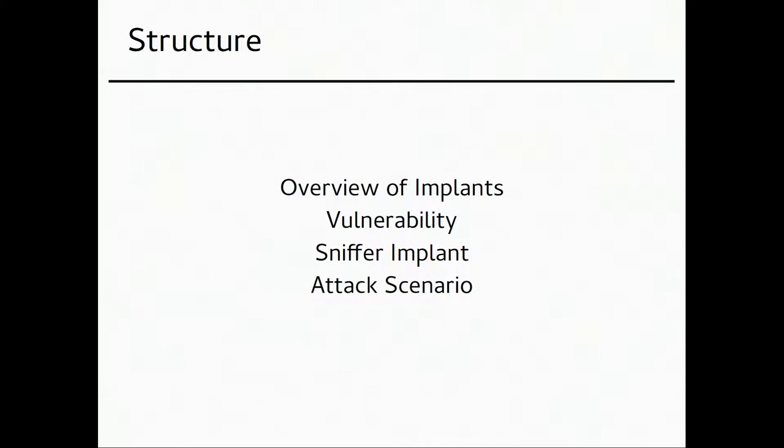I'm going to talk about implanting hardware. When I told a colleague about this, he asked if I was going to do a live demo. I said yeah, but I'm actually not. He thought it was an operation to implant hardware into your body. This is not that kind of implanting — it's about implanting devices with hardware, not your body or your pets.